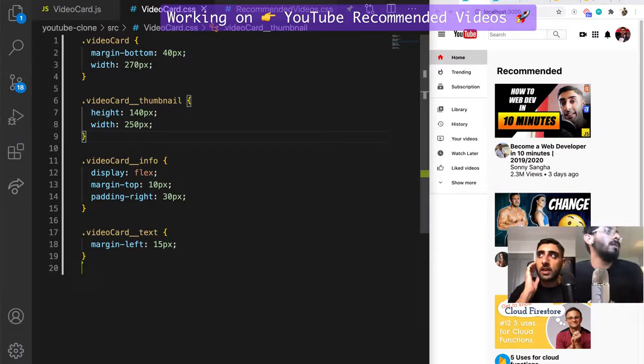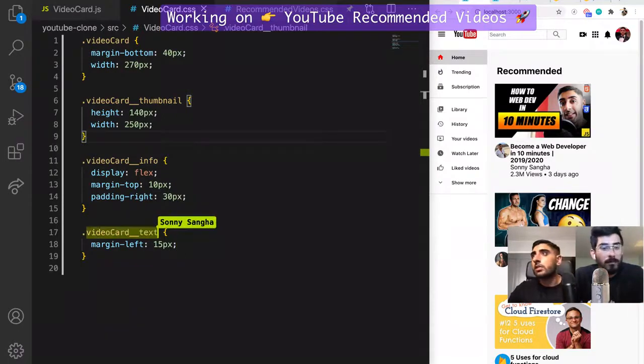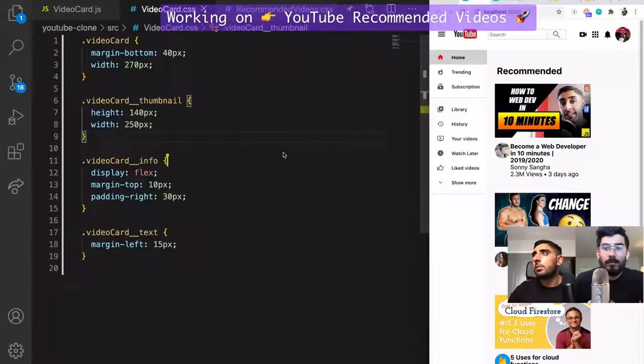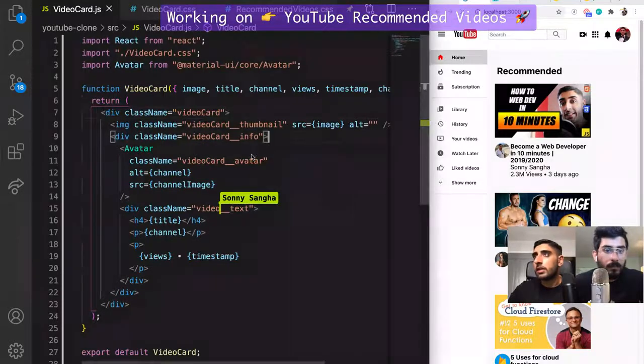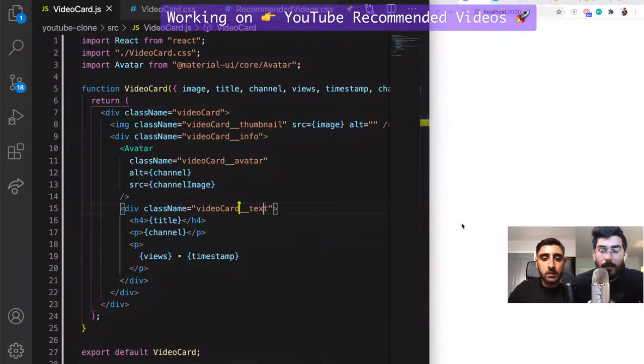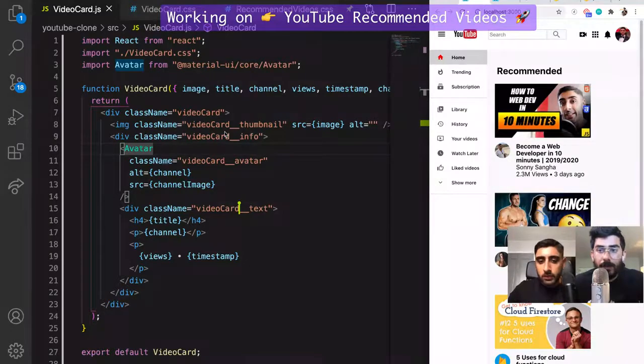As soon as I hit save, now we've got a margin left, so it should be slightly away from that side. Video card text, I think it hasn't saved. Maybe now if we do it, it should snap in. Video card text, have I added that maybe? Oh no, I've done it here, sorry, video card text, yeah. So now we should see it. So refresh, and then it will have a little bit of spacing there. Nice. Perfect. Once that loads, there we go.